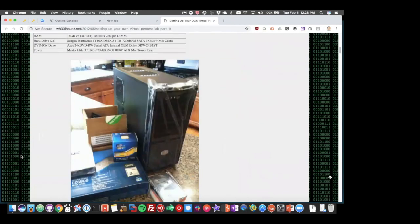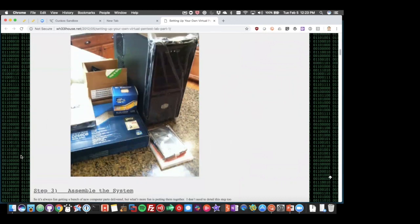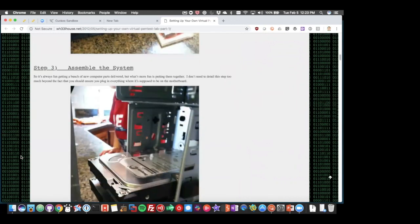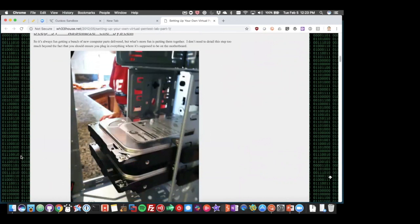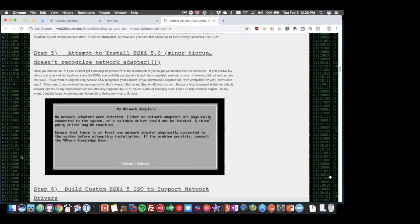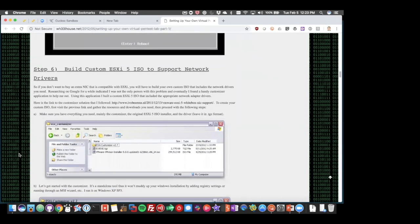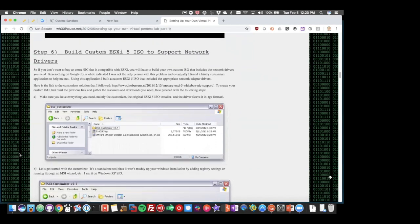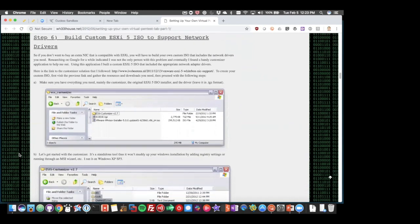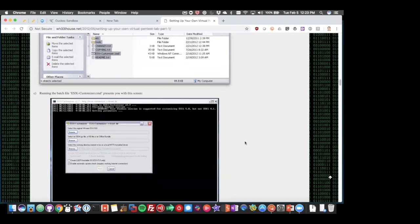Yep. So this blog post, it's a little old, obviously. It's from 6 years ago, but similar principles, right? Just building the machine out, and I still have that machine actually, and it's still plugging strong. It's fun also to just be able to load up ISOs and spin them up quickly, and still have it be in an isolated environment, which is important, right? So I was just kind of highlighting that there are different modes to practice and hone your skills as we talk through the pen testing lab setup.